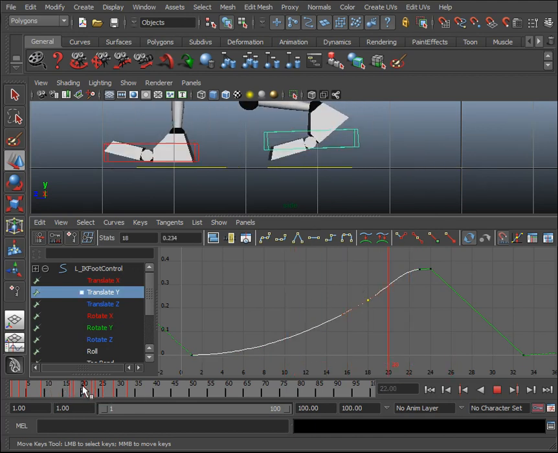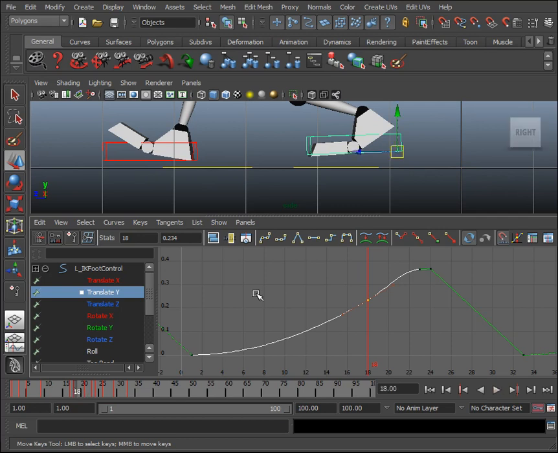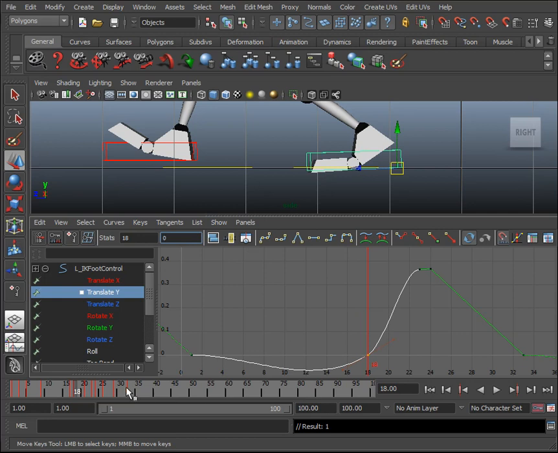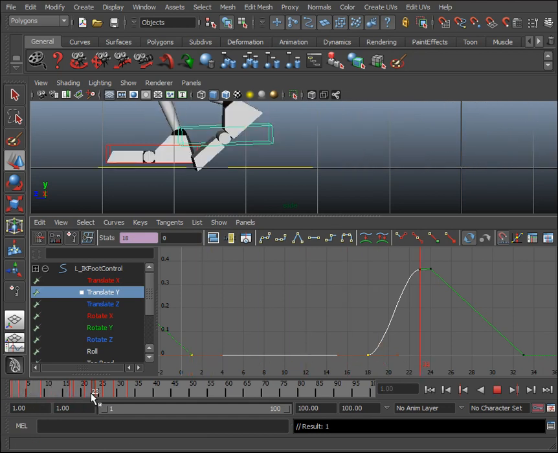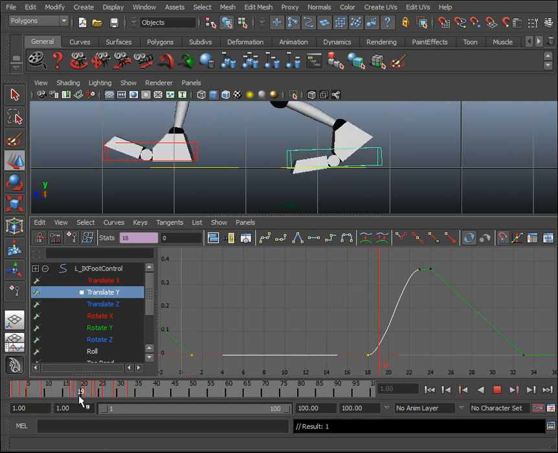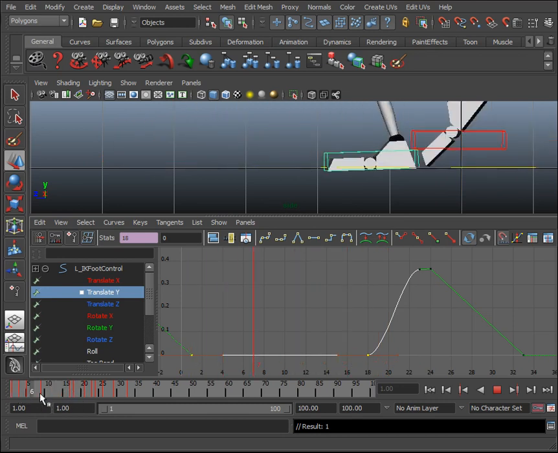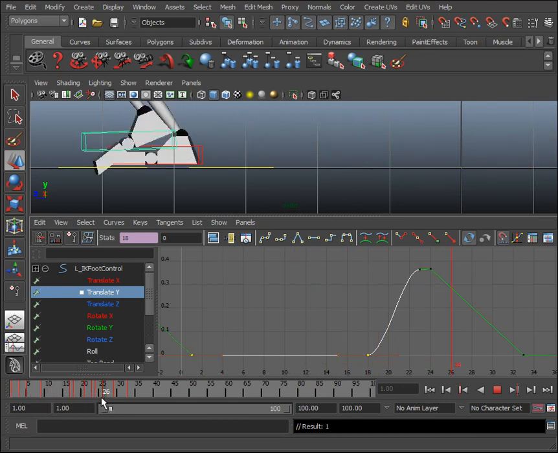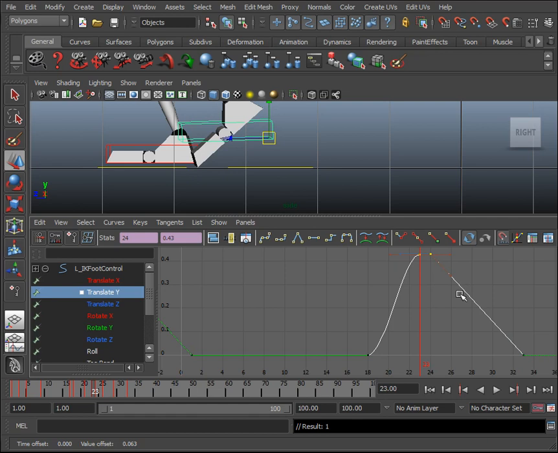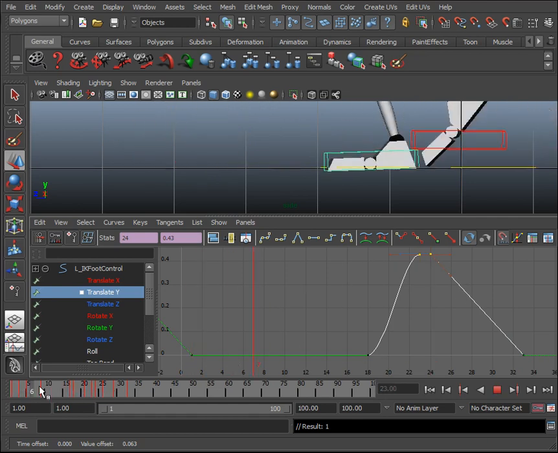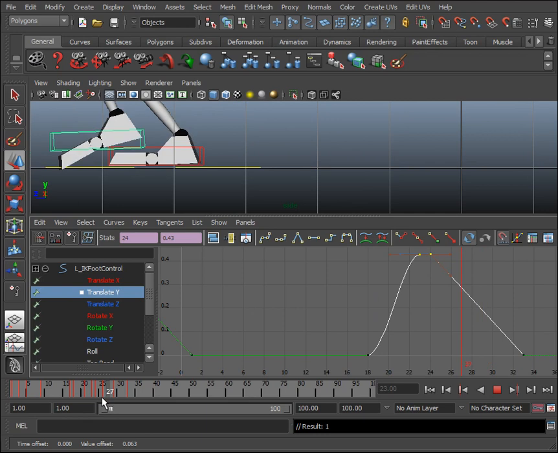I'm going to grab this key here, 18, I believe. Yep, and let's zero that out. That's where the issue is. Okay, good. And now that means we have to flatten these tangents, because they were kind of offset, or going through the ground. Much better. Good. Now we've got to do that on the other side as well. I'm going to bring these up a bit so he's not going through the ground. Good.